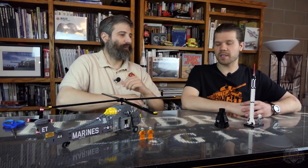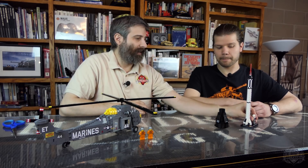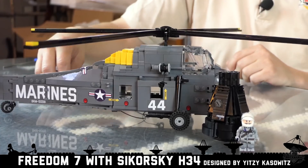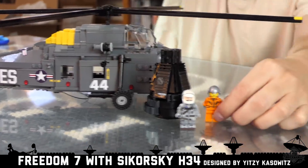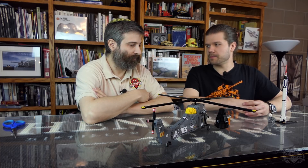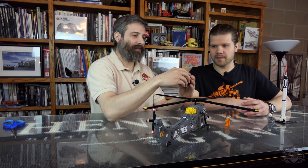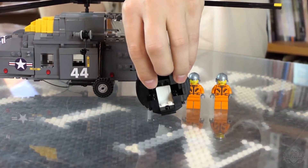This capsule in minifigure scale represents the Mercury Redstone 3 kit. This is actually 1:35th scale. This kit comes with the helicopter — the Sikorsky H-34 — that plucked the astronaut and capsule out of the water and brought them back to the aircraft carrier. We did the research, so it's to scale. This is Brick Mania, so we have to throw in all kinds of fun functions. This kit does not come with the astronaut — to get the astronaut to go inside the capsule, you have to get the other kit too.